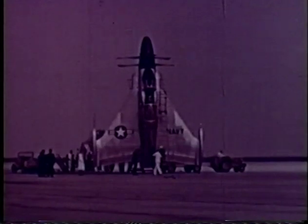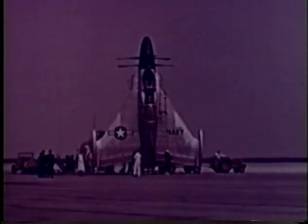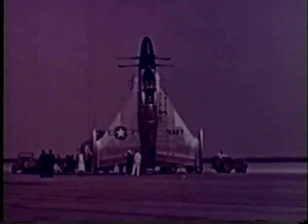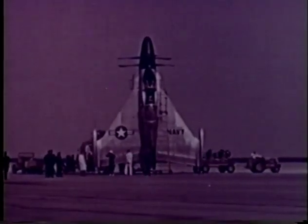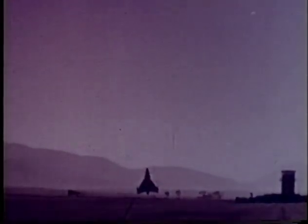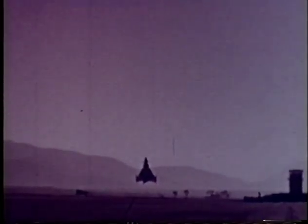Flight operation completed. The practical application of this new and radical flight concept, witnessed today in the Convair XFY-1, brings closer to implementation the ideal of tactical air assault without the necessity for elaborate fixed bases. Convair and the United States Navy have begun a new chapter in the history of aviation.